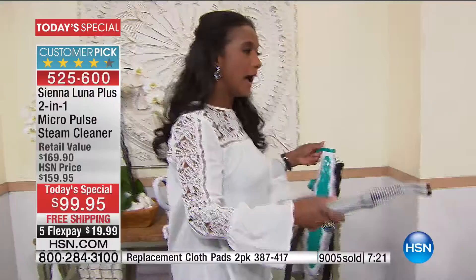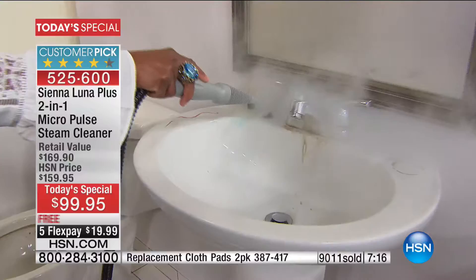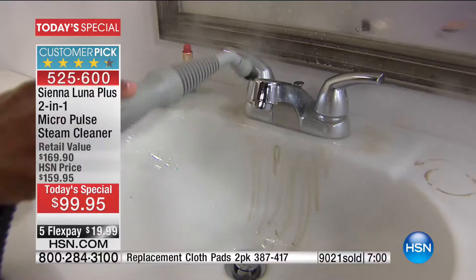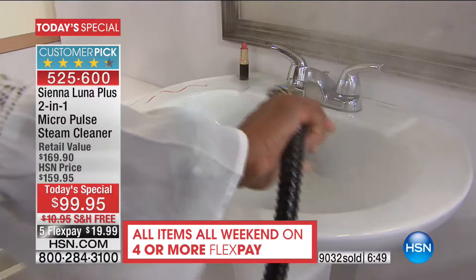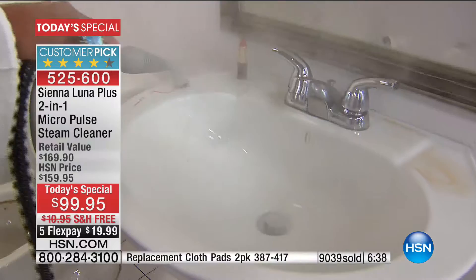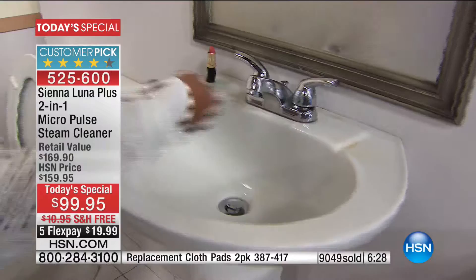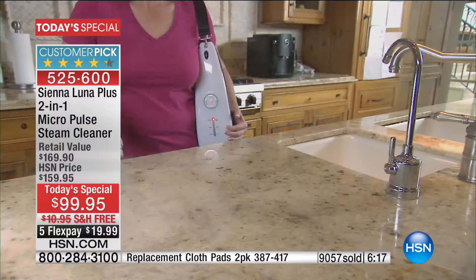That's not the only area where I want to clean in my bathroom. Using the handheld, I'm able to add one of the little nylon bristle brushes. Why do men always leave so much shaving cream residue in the sink? My daughter will brush her teeth and not rinse the sink — but now I don't have to worry. Sienna Luna comes in and cleans it so easily. What about the flu or any other cold? Everyone is touching the faucet, touching the handles — now I can sanitize, deodorize, kill those germs. Look at all that soap scum. You don't have to use a strong chemical to remove that. Go ahead and blast the drain — melt away all the skin care, cream, any cosmetics that get on there. When I wipe, it's just very clean, deodorized, shiny. And I didn't have to use any chemical whatsoever.